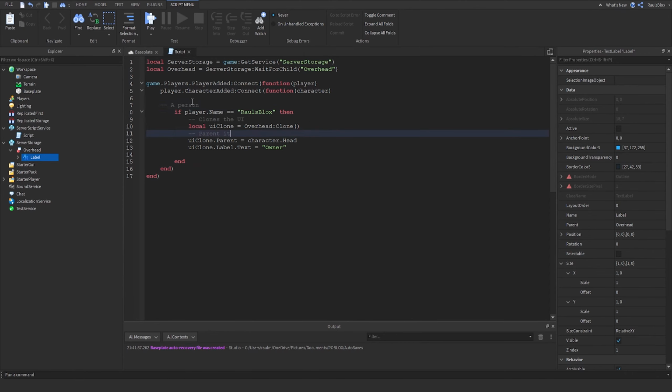I'm going to remove this and make it a group. So what we want to do for this one is, instead of if player.Name and so on, we want to delete this text starting from here, and after if player we put in a colon and IsInGroup, and then right over here we can put the ID of the group.